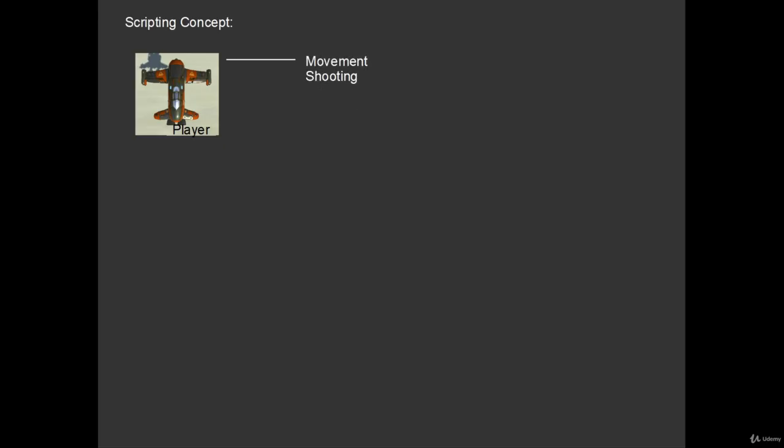So in this video we are going to discuss the scripting concept, and basically we are going to create a class as a component, and each class has its own functionality. For example, for the player, we will have a movement script attached to it, also shooting, and a health and destroy component, so we can take damage, and if it reaches 0 then we can destroy the object, and also damage on collision with other ships to check for the collision, magnet, and coin pickup.